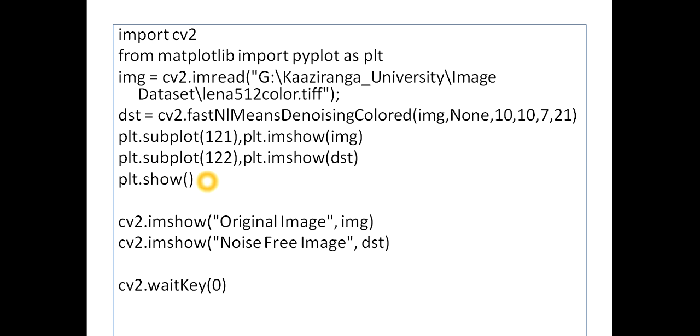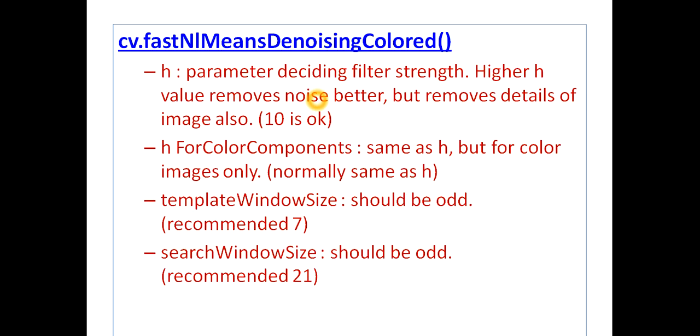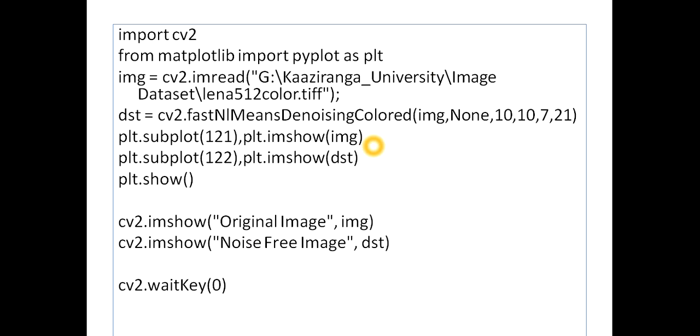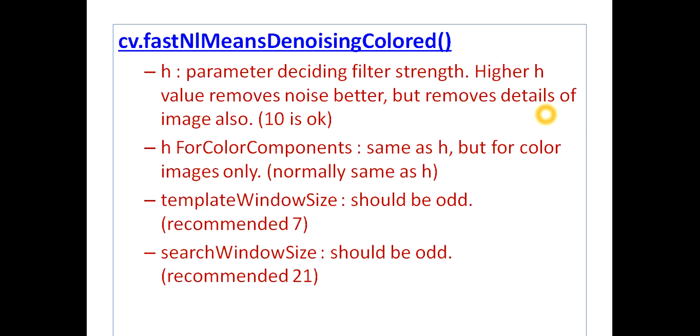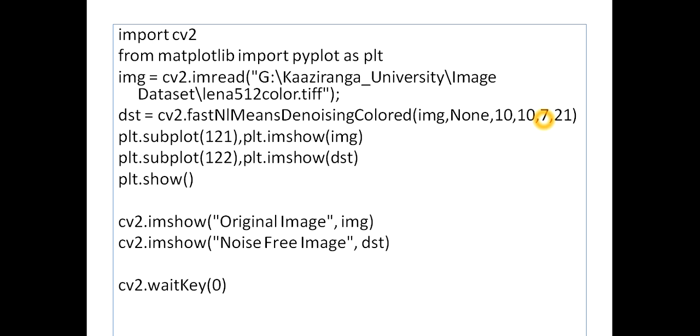Or you can show the images through the methods that I have been discussing since the last lecture: cv2.imshow original image, then cv2.imshow noise-free image dst, then cv2.waitKey(0). So the main important function is cv2.fastNlMeansDenoisingColored(image, None, 10, 10, 7, 21). The parameters are discussed here; you can take a screenshot of this one. We have taken the template window size as 7 and the search window size as 21.